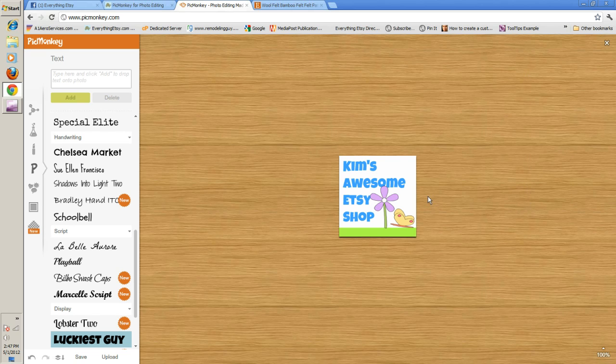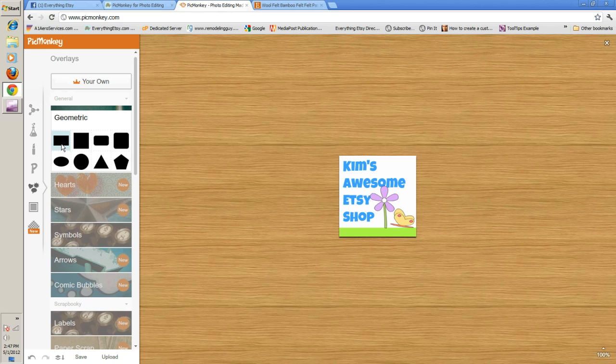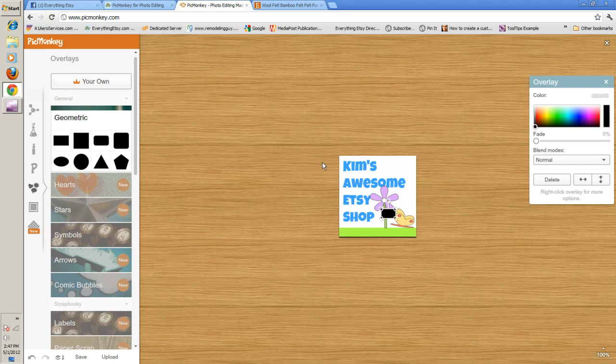You can play with all kinds of different things. Let's say that I don't really like white as the main background color. Maybe I want it to be blue, like the sky. So I want to pick shapes, overlays actually. I'm going to go to overlays. I'm going to pick a basic shape again like I did with the grass. I'll pick the green and I'll just come up here. Oh, here's my rectangle. You see it popped in down here. I'll go up here and drag it up to the corner.